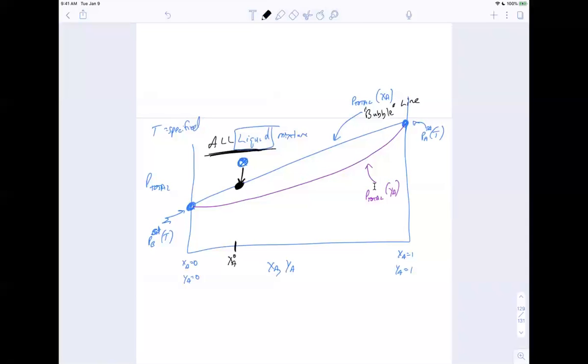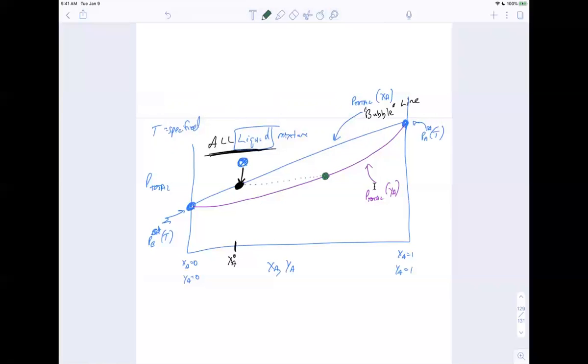And it turns out that if we go to higher values of Y sub A or X sub A, towards the right in this graph, we are going to hit another curve. And that curve is going to be the curve that represents P total as a function of Y sub A. So you just go at the same pressure because we know we can't have different pressures. This is supposed to be a straight line, and we hit this point. And that point now represents P total as a function of Y sub A. Not X sub A, Y sub A.